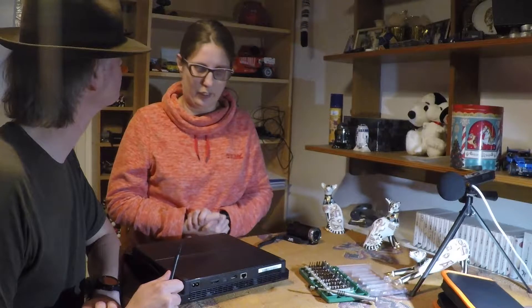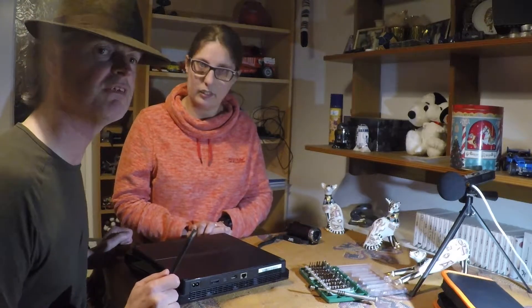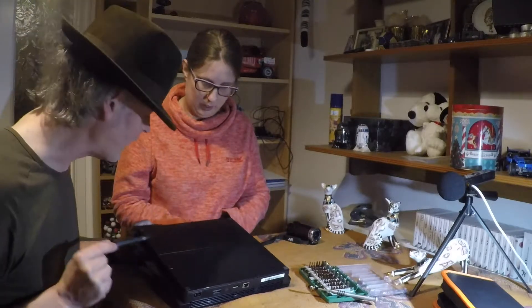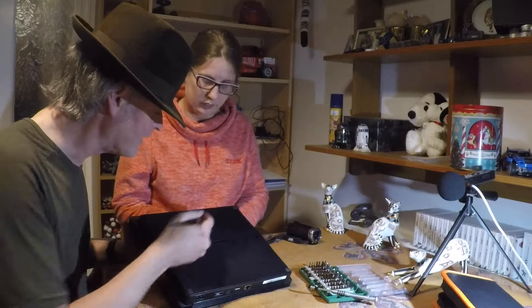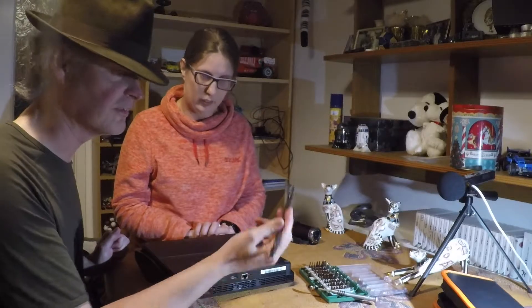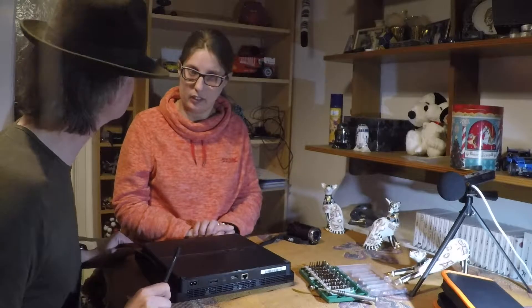So what tools will you be using today to carry out our little PS3 autopsy? We'll need a couple of different screw types to get in. There are seven Phillips screws, and some of them are sneakily located underneath the little rubber feet here — all except this one. There's one under there, there, there, but not that one. And of course there's one located underneath the nice warranty seal. Not that you're allowed to have warranty seals if broken anymore, but back when they produced this you could. And there are also four T8 Torx security type bits at the front. They're easily visible. The seven Phillips are around the edges, and once they're out I'll use this little hooky finger to get the little rubber feet out and reveal the Phillips underneath. We'll get inside and go from there.